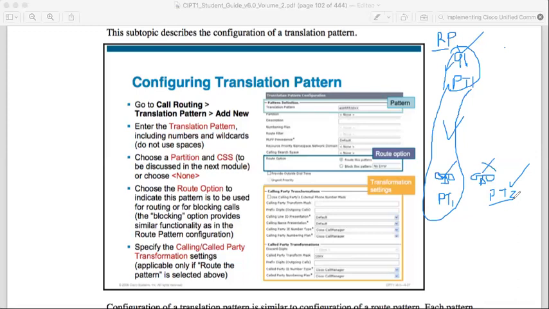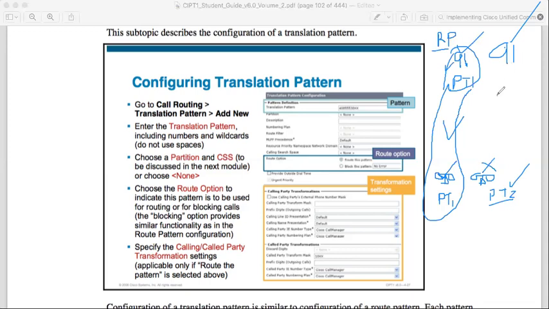So when partition 2 is dialing the same number 91, it won't be allowed because there I have configured to block the number. So let's say another 91, and all the numbers that I don't want to make call 91, I'll put into the same partition.